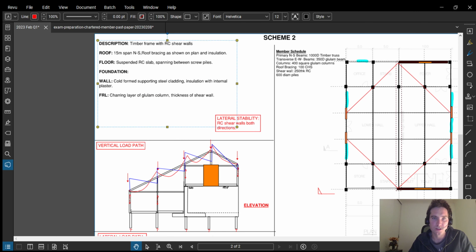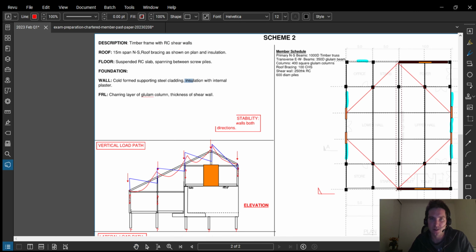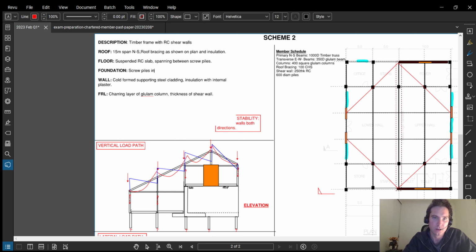The walls, again, I'm just addressing the fact that we're going to be using insulation to satisfy that client requirement around maximizing the energy efficiency. And for the fire resistance levels of 1 hour, the way we achieve that, so we've got our primary elements are all timber and concrete. So for the timber, I'm not going into detailed analysis in terms of how we achieve that. I'm just at a high level describing how the fire resistance is achieved.